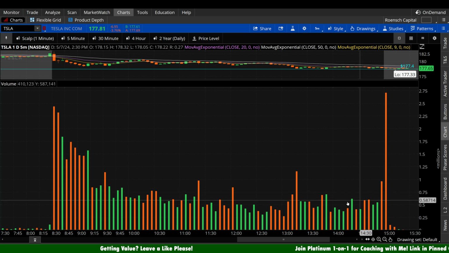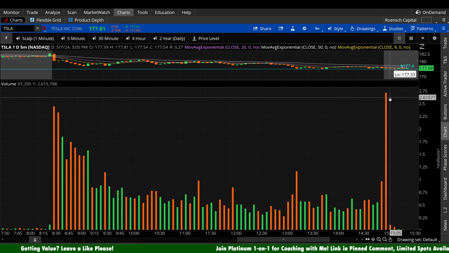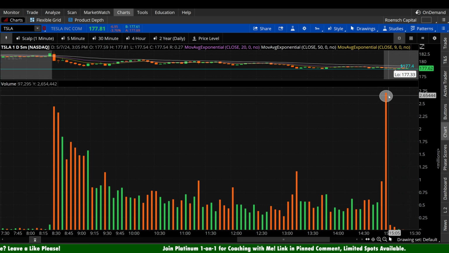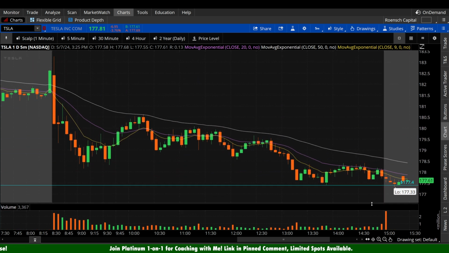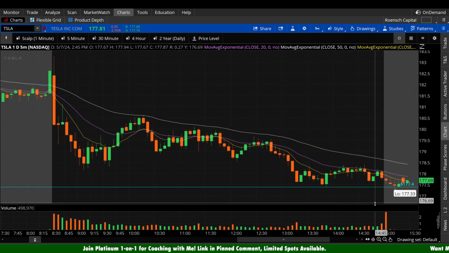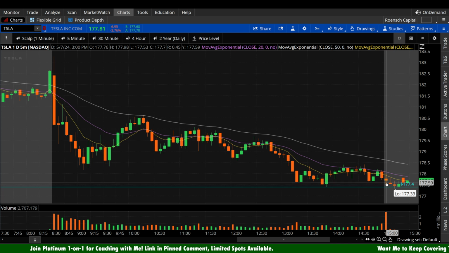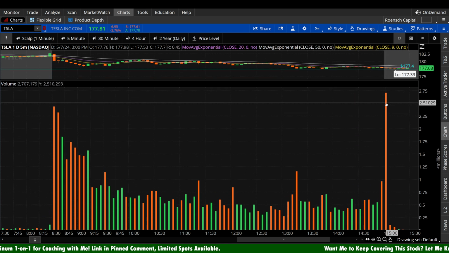And then moving on into the close, kind of a normal close, actually kind of a late increase in volume, which is fine. This big red bar here, don't let that one scare you. That's a rebalancing bar. Those are algorithms from funds and institutions triggering to rebalance portfolios at the end of the day. Very normal. We see that basically every day on most blue chip stocks, and it very often leads to almost no movement in the stock at all on high volume, just because there's a lot of buys and sells going through.